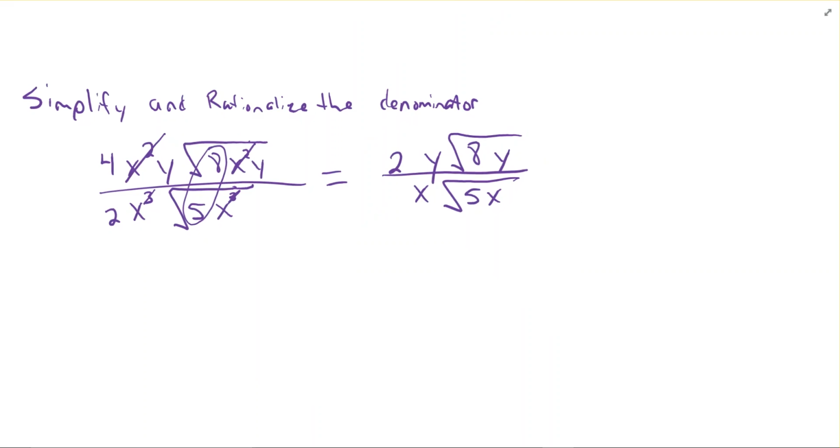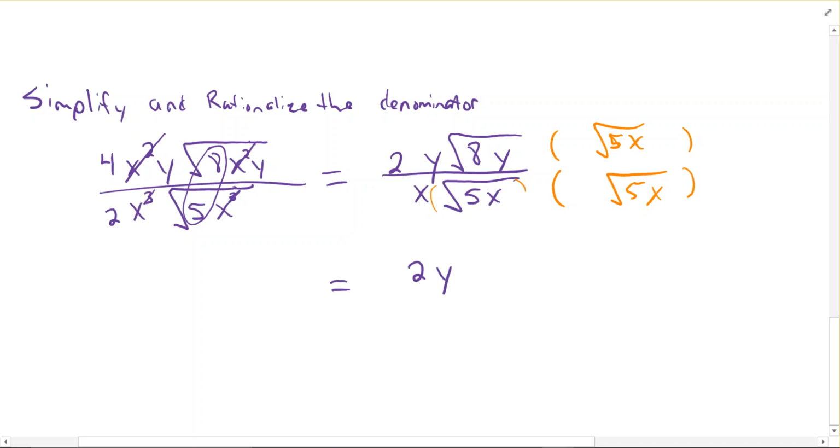Now we just need to rationalize the denominator. So the way we rationalize the denominator is by multiplying the top and bottom by, well, what might happen is that people think, I'm going to multiply it by everything on the bottom. I've seen that quite a bit. 5x, like that, right? You don't need to multiply by that x. We just need to multiply by what's underneath the square root there. So we're going to multiply the top and the bottom by just the square root of 5x. So like that.